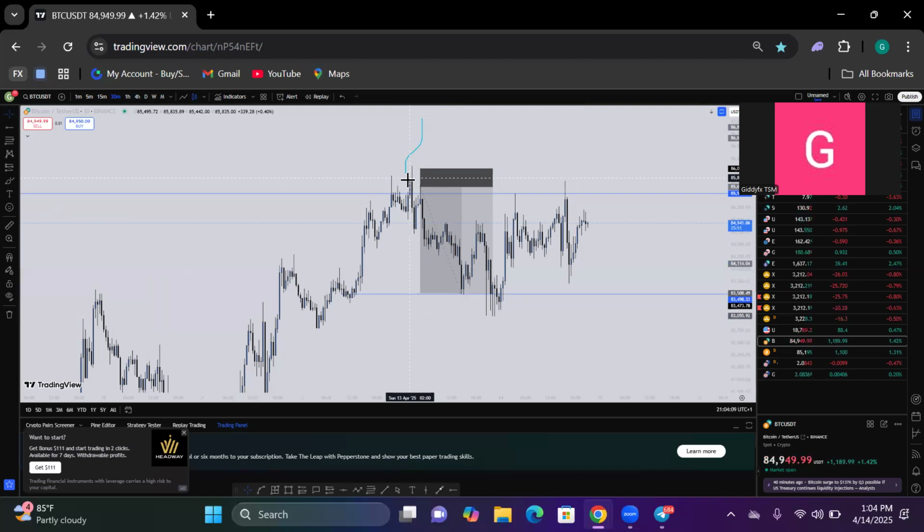But for me, based off my entry, our entry was literally taken on the lower time frame. We're finding this particular structure right here on the lower time frame. A supply zone was not used, a demand zone was not used. We actually know how the entry pattern was, and then we were able to scale into this. Now, when it comes to flipping, there are practically strategic entry points present on the lower time frame, which serve as continuation patterns to your take profit level, which I did scaling from.